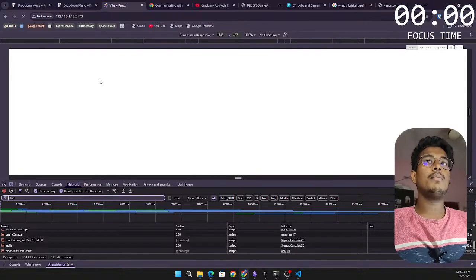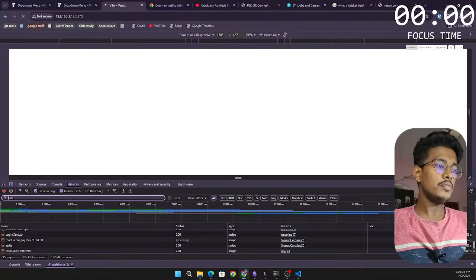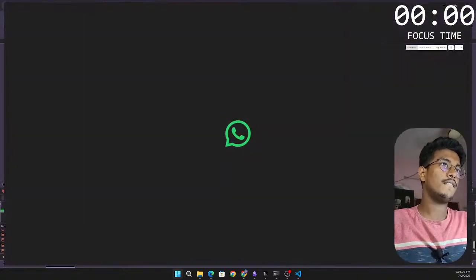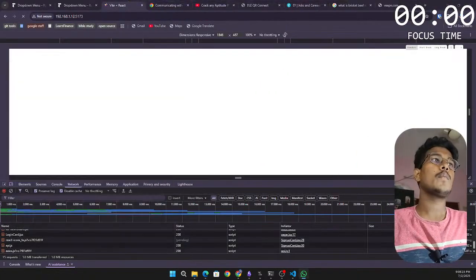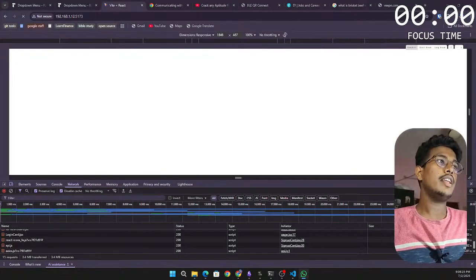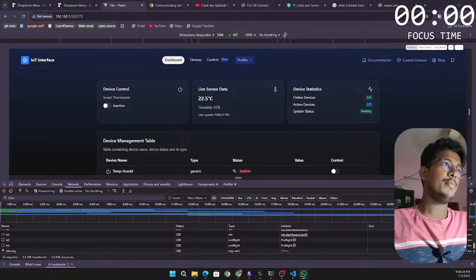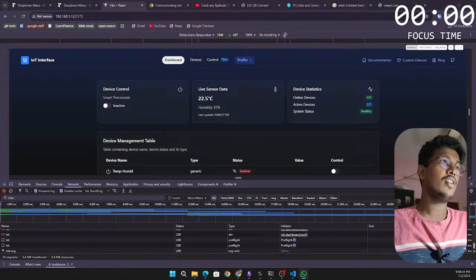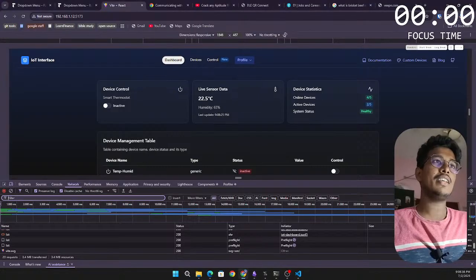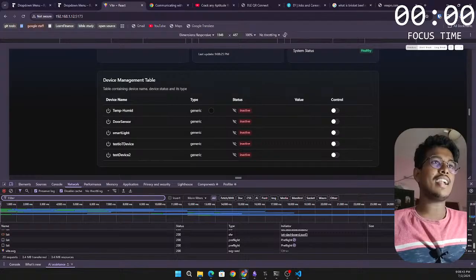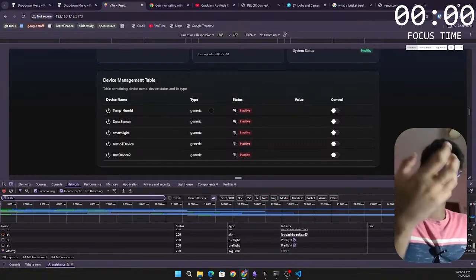When I was building my first IoT project, it was for one of my brothers. I converted an old AC to a smart AC. The old AC doesn't have the capability to be controlled using your mobile phone.